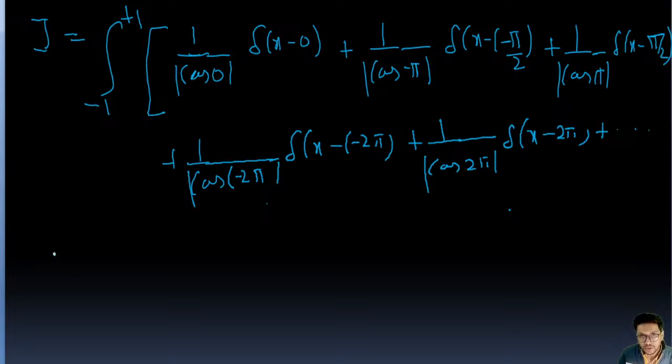So this is going to be I equals integration from minus 1 to plus 1. Okay, so this is going to be cos 0 is 1, and these values cos pi, cos minus pi, cos 2 pi are all going to be 1 because the mod is outside, right? These I have explained many times. Okay, so it is going to be delta.